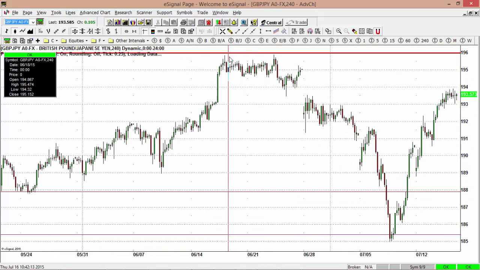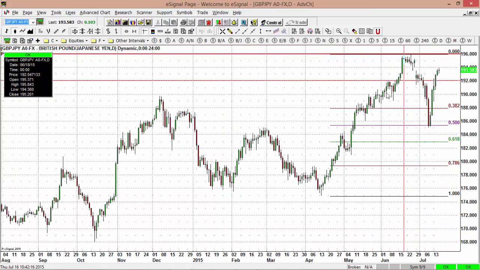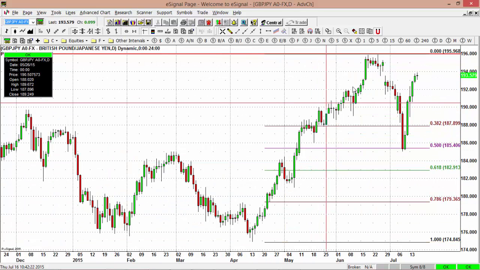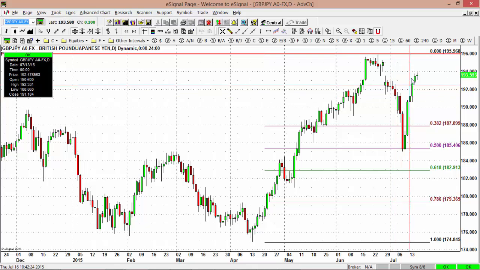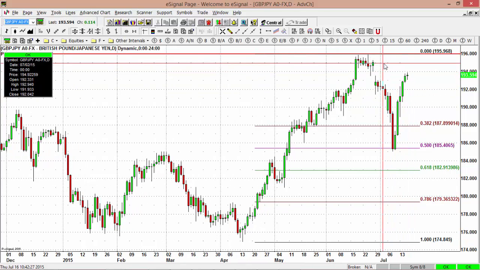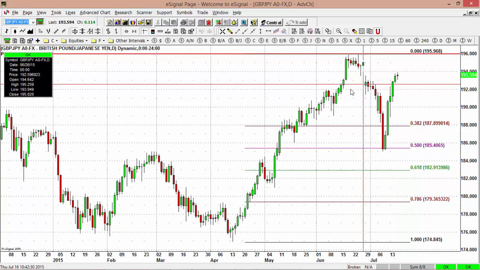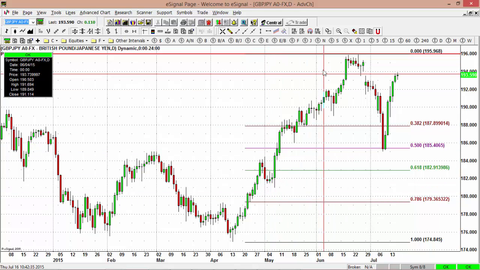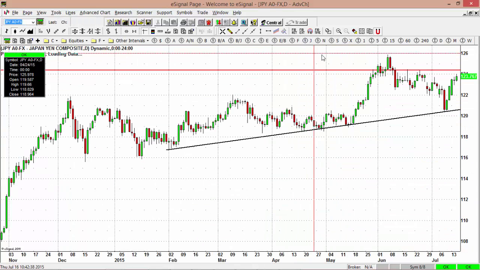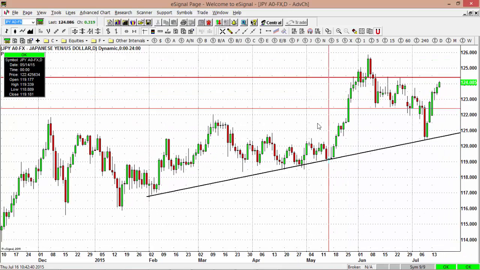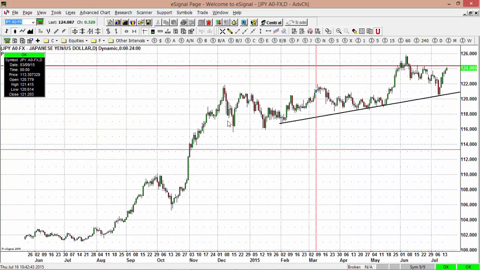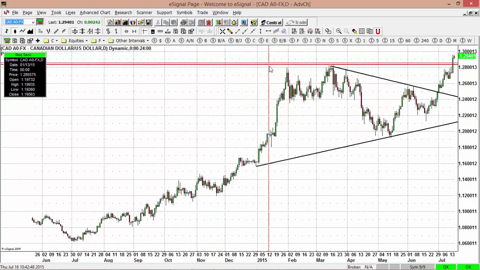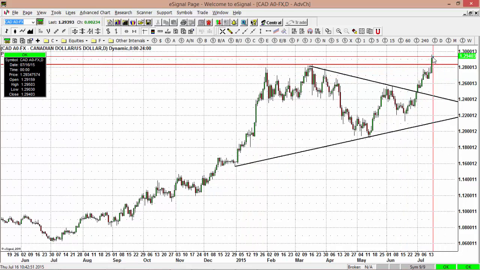Taking a look at the British pound Japanese yen, notice this market is rallying again, and guess what? Our members for the Forex income system are long this market currently because the market has resumed its uptrend, and we have entered a long trade in keeping with the prevailing trend. Similar with the Japanese yen, where we're long the Japanese yen, and that trade is working out nicely in our direction so far.